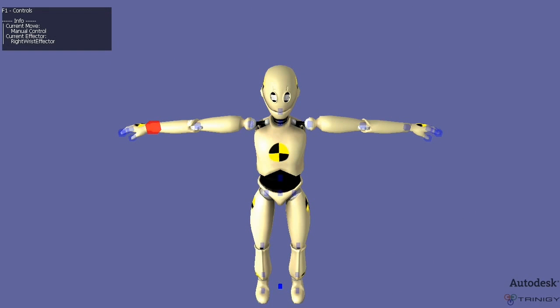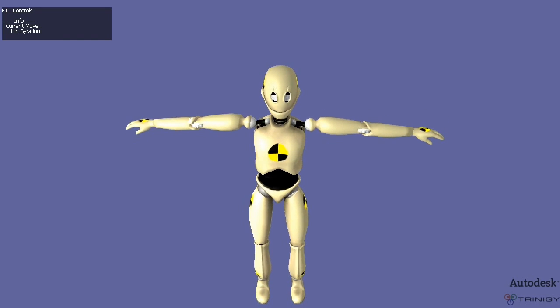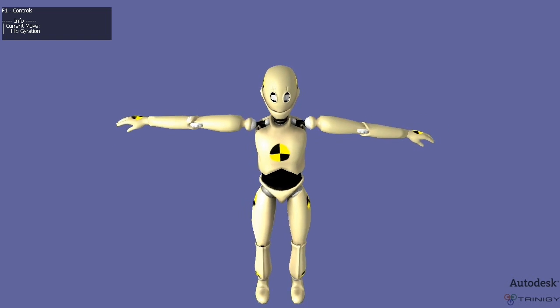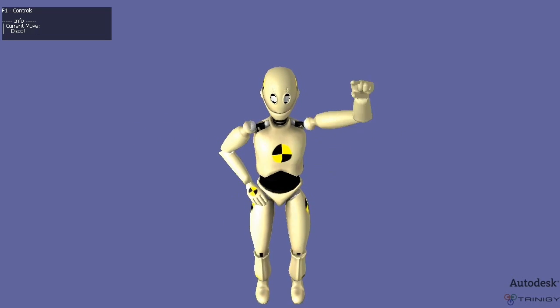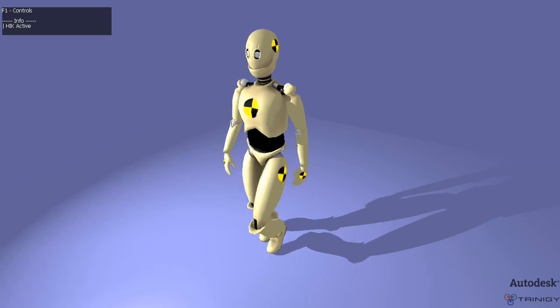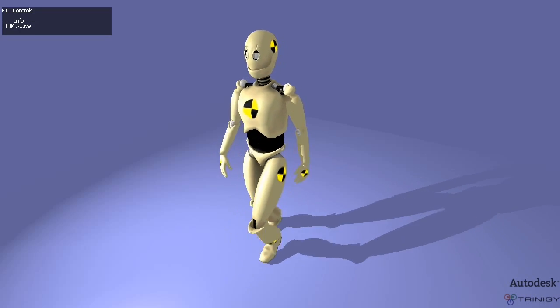HumanIK uses a lightweight runtime full-body IK rig. This means that when we move an effector, the entire body moves to contribute to that effect. For example, when we move just a hip effector on the RoboDummy, we see its entire body move. It is important to note that the HumanIK rig is set up to be biomechanically correct, so that movements appear to be realistic. This next demo shows how we can layer the different procedural effects.